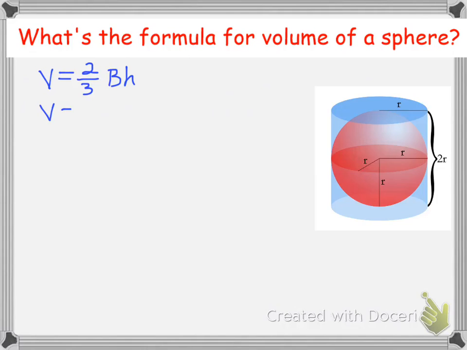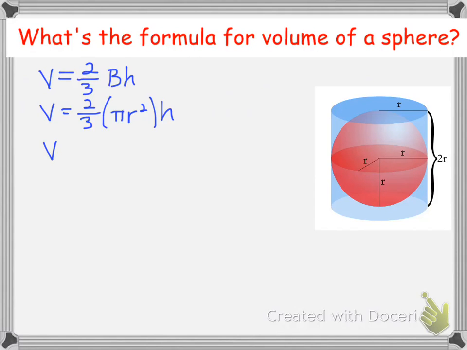So when we start to think about how to actually find the volume for the sphere, we can think about that relationship of how it's 2/3 the volume of the cylinder. So as you can see with the formula I've started, 2/3 area of your base times your height. When you had your cylinder, the area of the base, remember, was a circle. So what we're filling in for the B is your pi radius squared, and of course we still have the height for your cylinder. But notice what's happening in the picture.